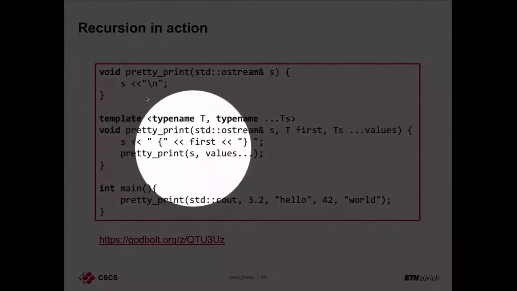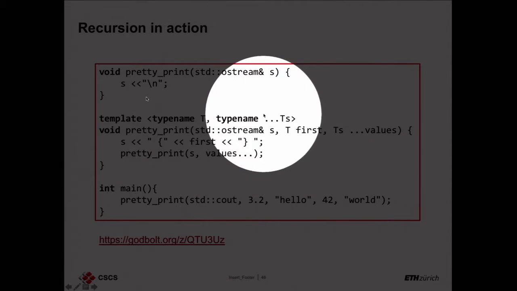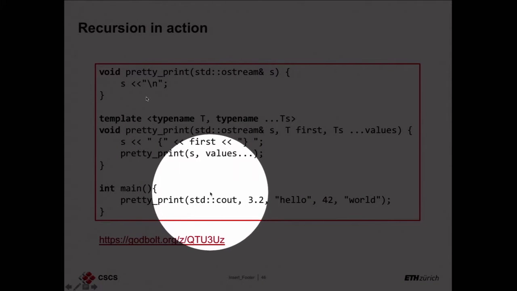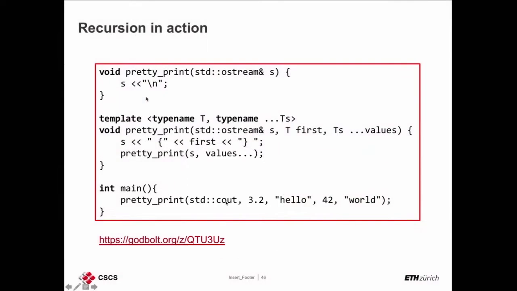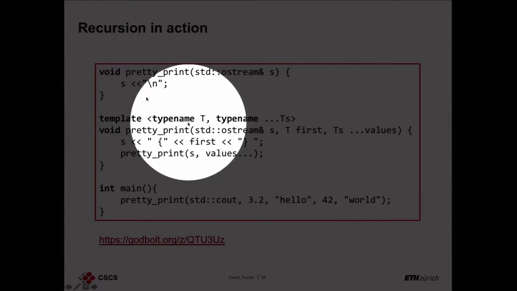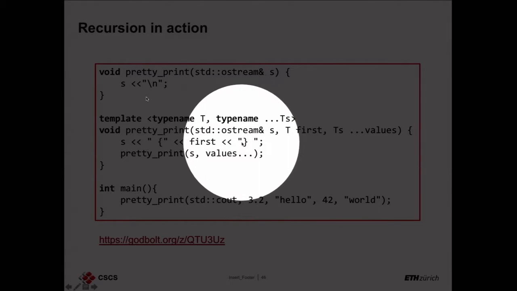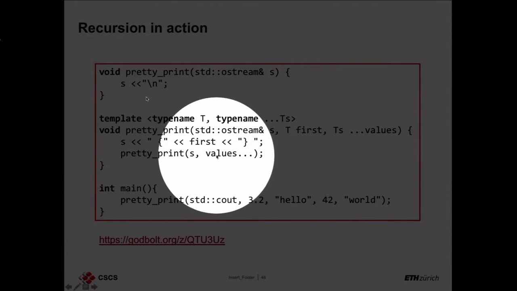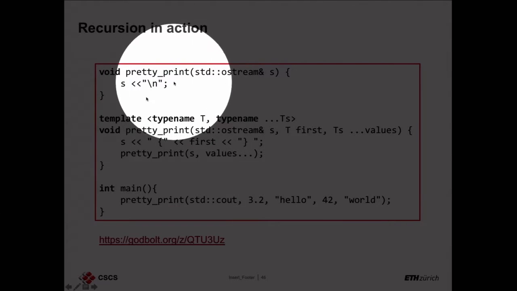What's interesting is that this list can be empty, right? So in the case in which I want to just print the 3.2, I don't want to print the other. When we do std::cout of 3.2, I will pass the first template argument here, and the list will be an empty list. So sizeof...(Ts) will be 0. This is still valid, and this is still valid. It will be expanded to 0. The comma will be removed, and this function will be called, right?